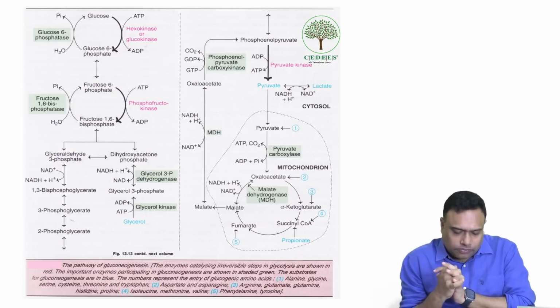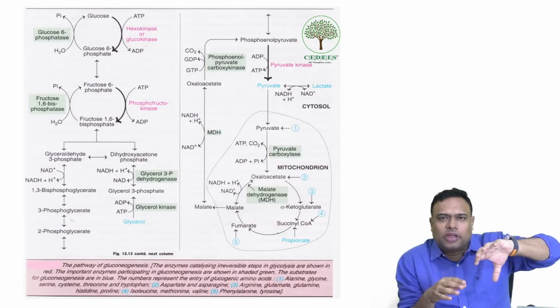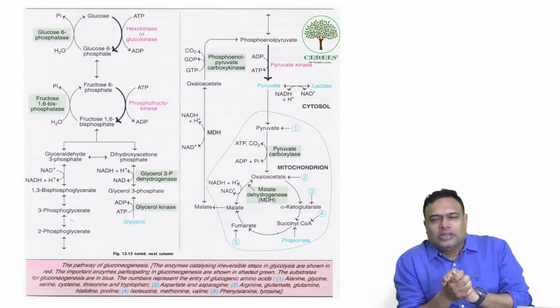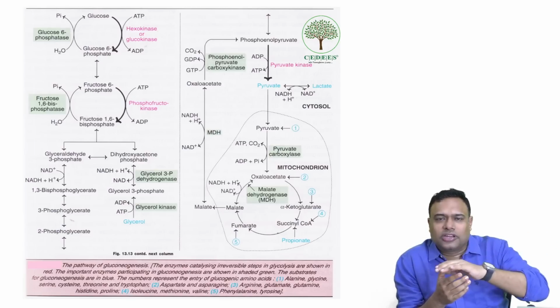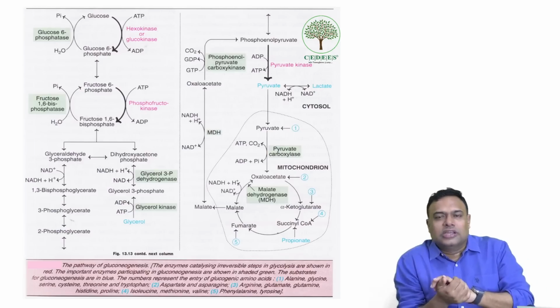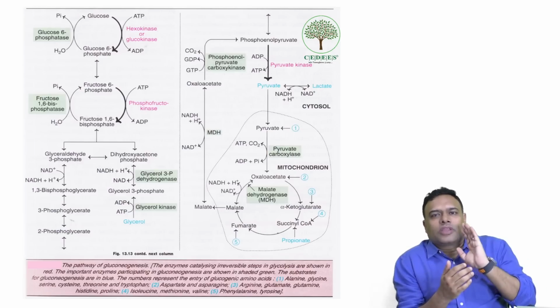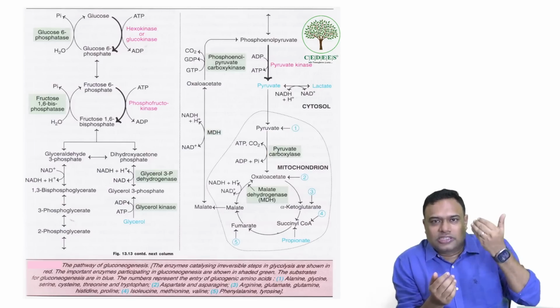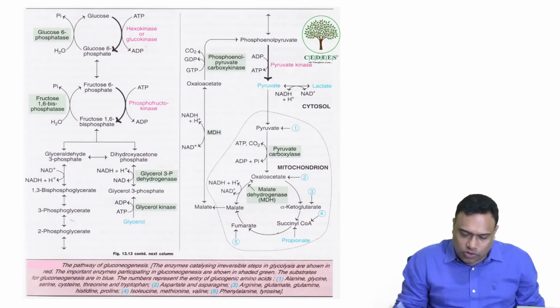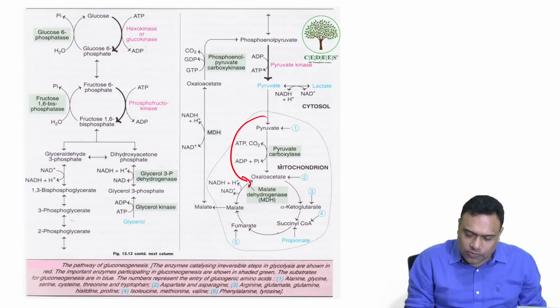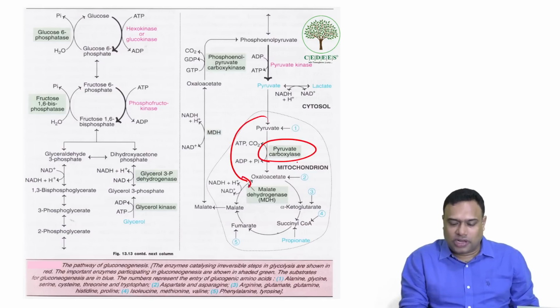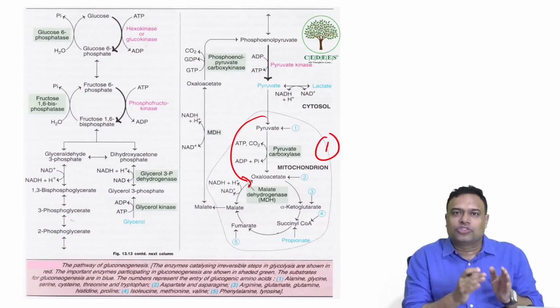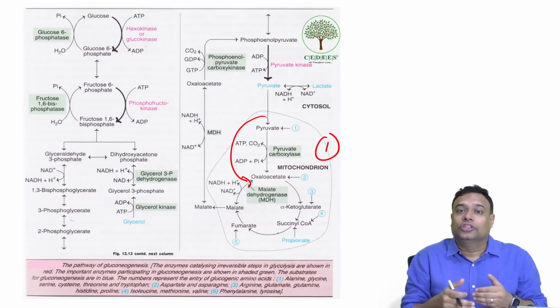So now, where is pyruvate? Pyruvate is inside your mitochondria, right? Because pyruvate now has to enter your Krebs cycle, if you remember the glycolysis. Now, in gluconeogenesis, pyruvate has to overcome the last step, going in reverse, right? Pyruvate is converted to oxaloacetate, if you observe here, with the help of an enzyme called pyruvate carboxylase, which is the first most important enzyme in gluconeogenesis.